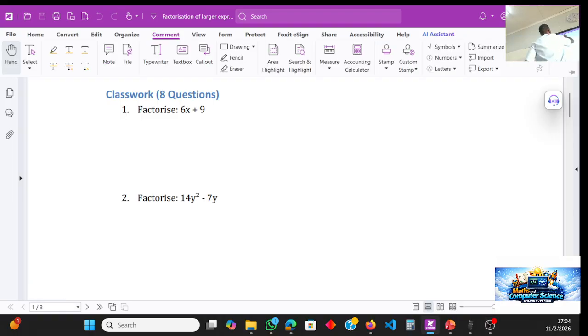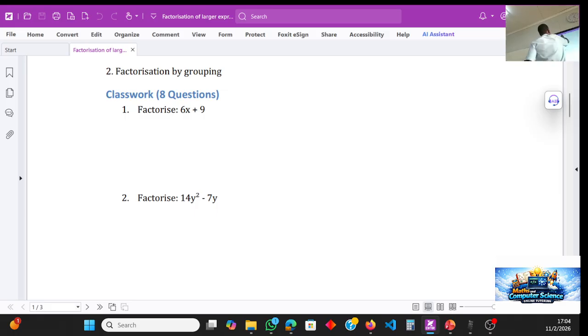Let me try pick my pen here. So the first problem that we have, if we have to inspect our terms, I've got 6x plus 9. So first thing first, we put our equal sign there. Then we'll compare numbers alone, 6 and 9. Since both are multiples of 3, then 3 becomes our HCF. Then we are going to say, okay, so 3, we factor it out. Then we compare the letters of variables.